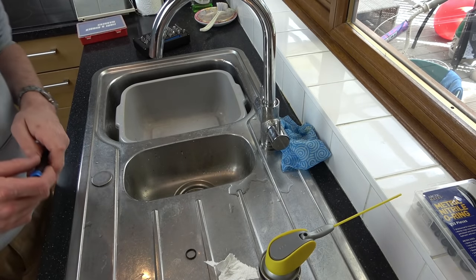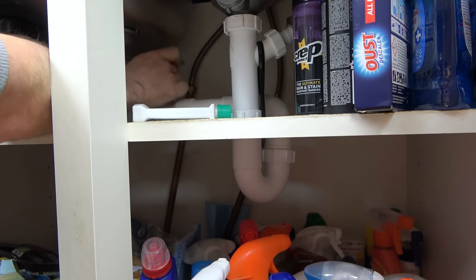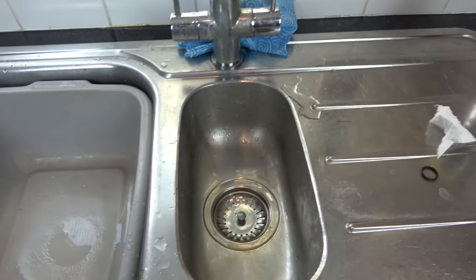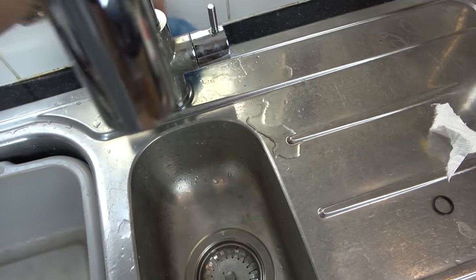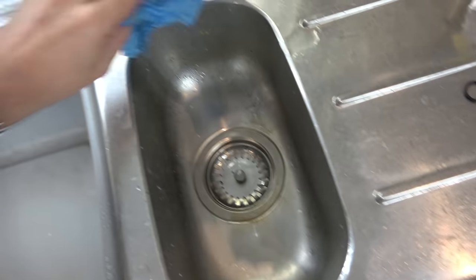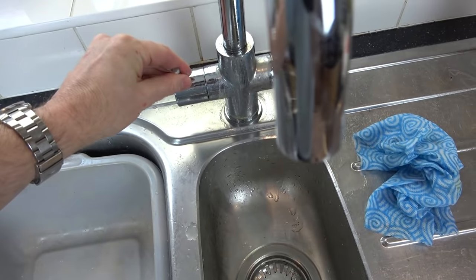Right, let's turn on the valves underneath. Right, so I'm just moving them so they're in line again with the pipe work. Okay, they're done. Now, time for the big turn on. So let's clean this up here. And let's see if it's gonna leak now.